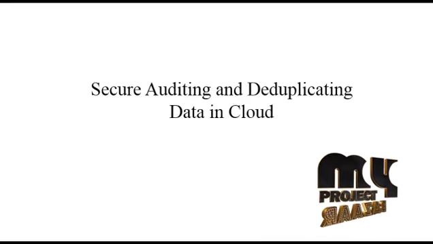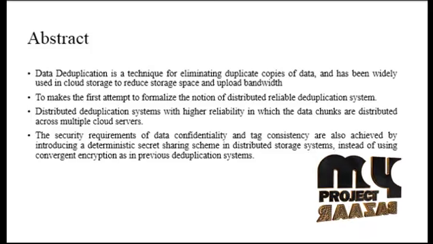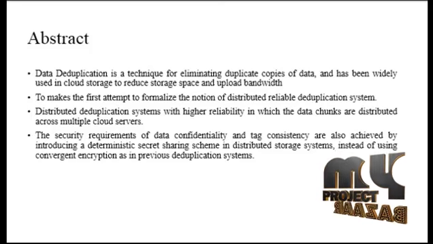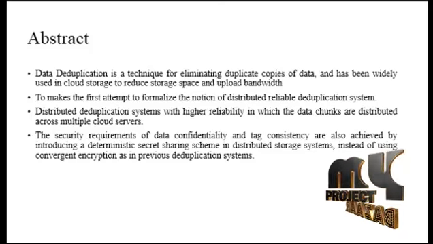This is the title of our project: Secure Auditing and Deduplicating Data in Cloud Computing. Data deduplication is a technique for eliminating duplicate copies of data and has been widely used in cloud storage to reduce storage space and upload bandwidth. However, there is only one copy for each file stored in the cloud, even if such a file is owned by a huge number of users. As a result, a deduplication system improves storage utilization while reducing reliability. Furthermore, the challenge of privacy for sensitive data also arises when they are outsourced by users to the cloud.